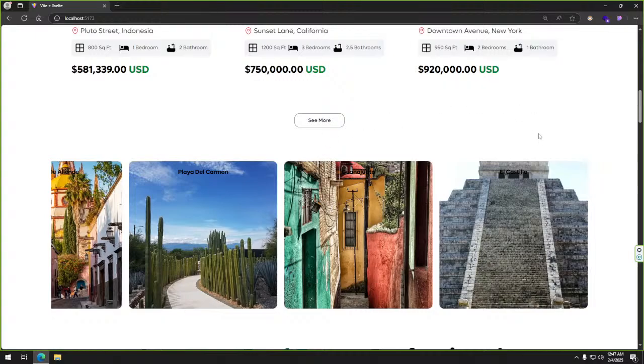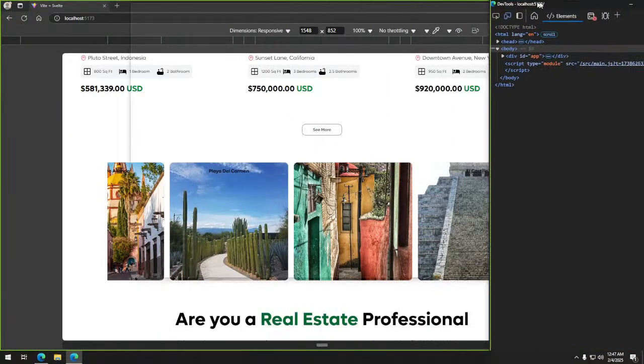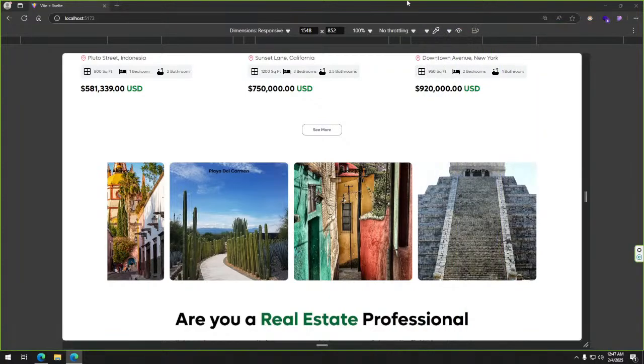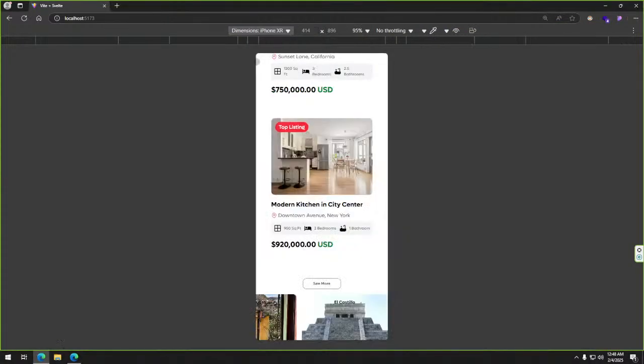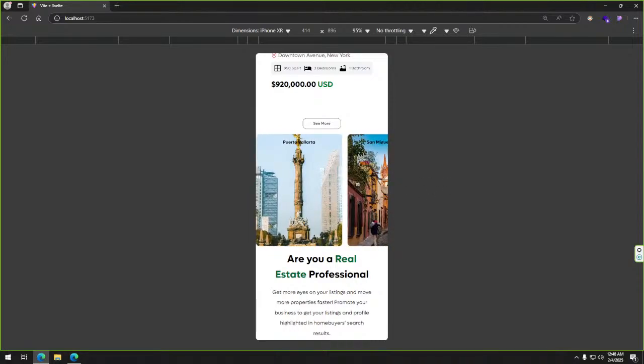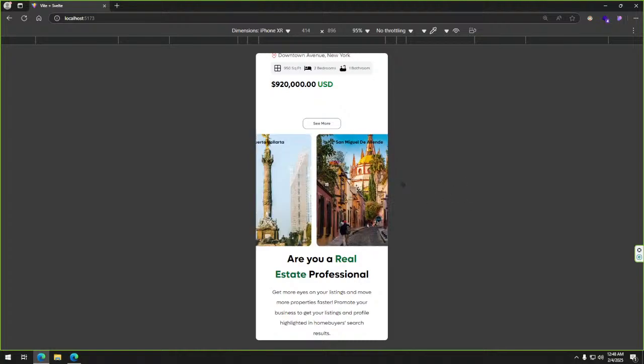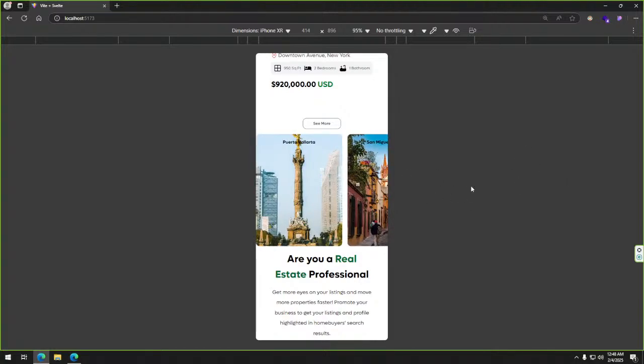Okay, let's look at the mobile version. Alright, okay, perfect. Well, not perfect, but almost.